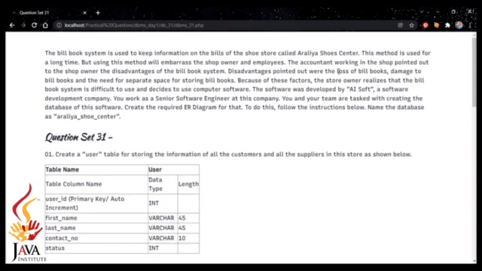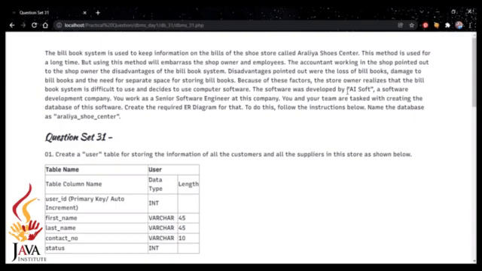Because of these factors, the store owner realized that the bill book system is difficult to use and decided to use a computer software.